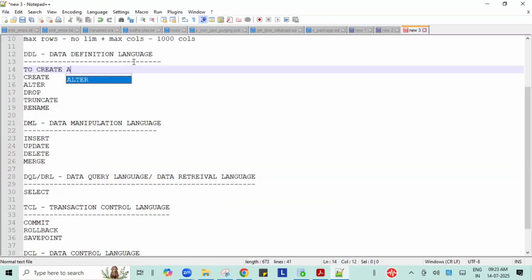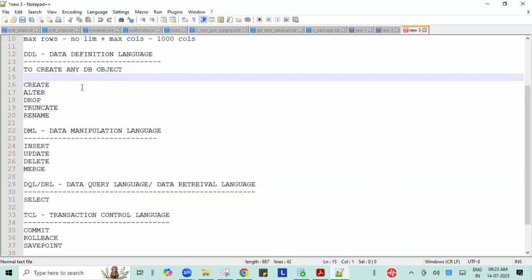To create any DB object, not only the table. Views, sequences, synonyms, indexes, procedures, functions, anything will be created by this DDL only. It is kind of a new object we are creating.